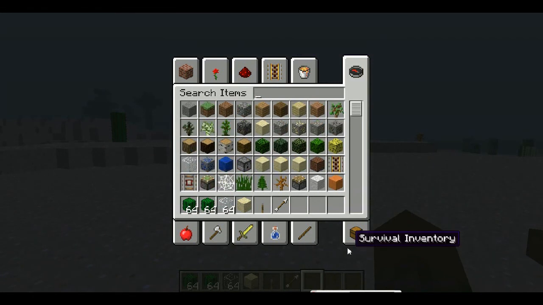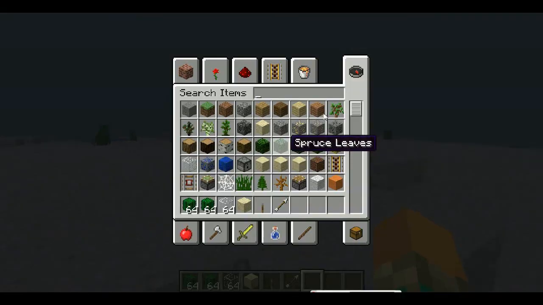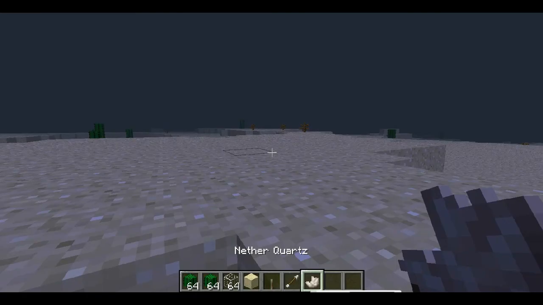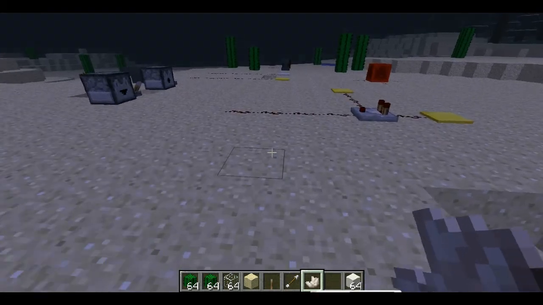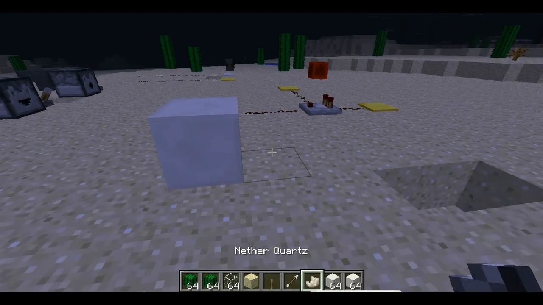Alright, yes, nether quartz, that's right. So, if you go into the nether, you'll commonly see a new ore called nether quartz. And if you break it with any pickaxe, including a wooden pickaxe, you'll get this nether quartz. So, you take 4 of them and put them into a crafting table, you'll get these blocks of quartz, which look like this. So that's the plain one.